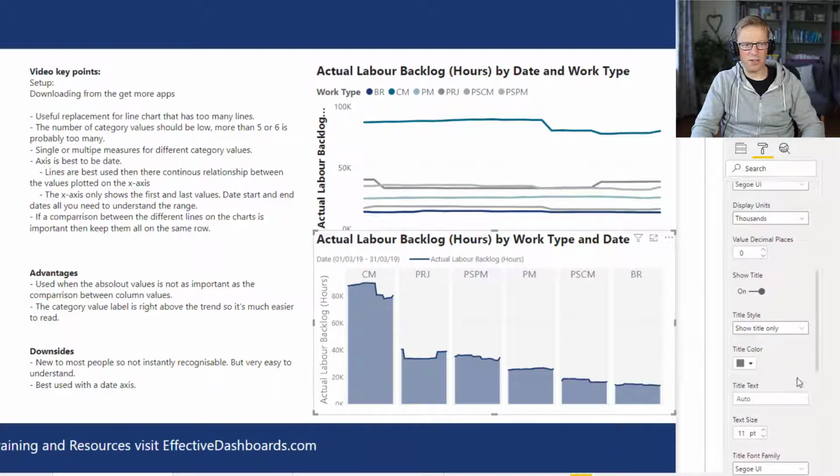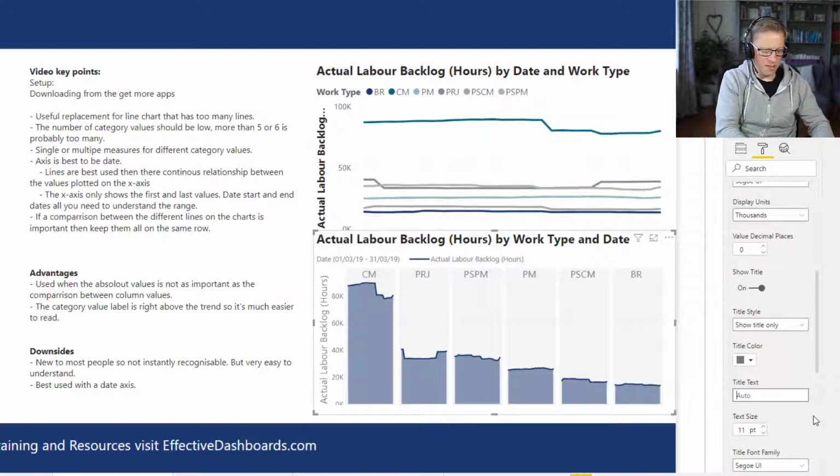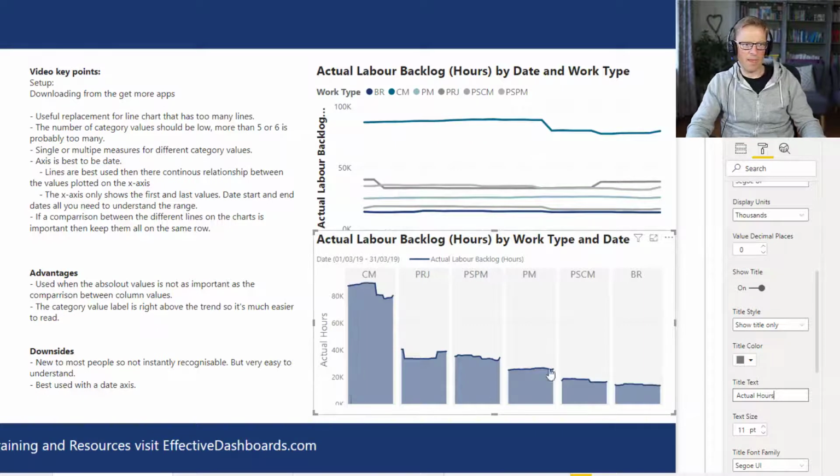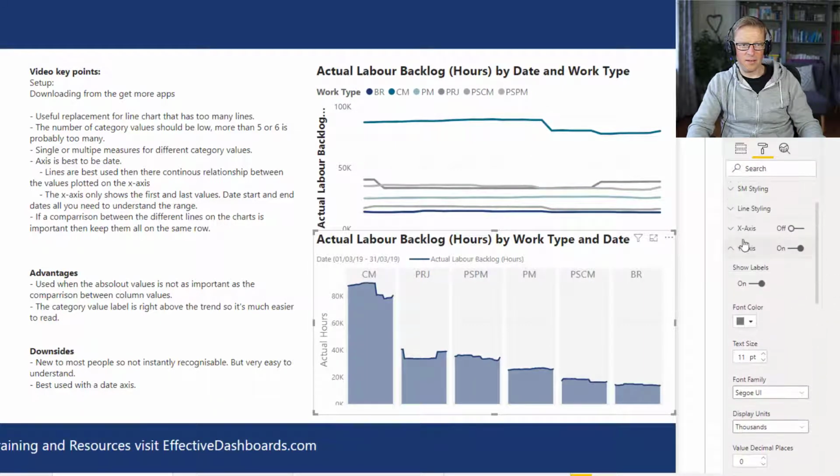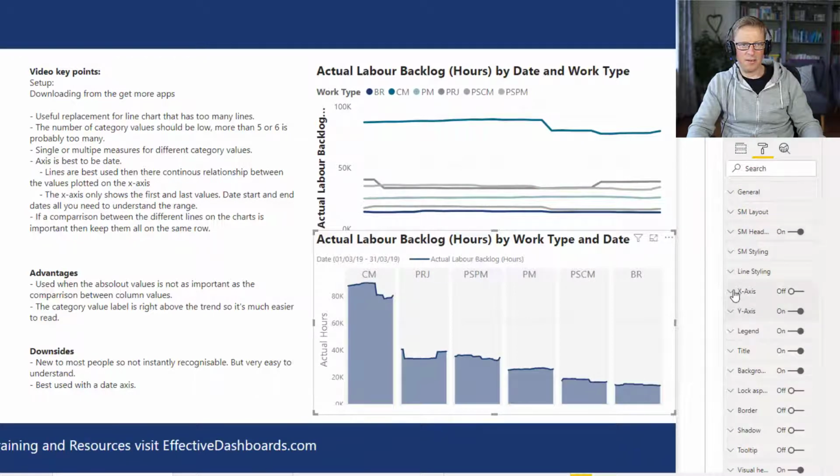We've made a couple of changes here, but the one I might change would be text. It's quite long here, actual labour hours backlog, so you could just put in actual hours, just to make it a bit simpler. So that is that axis there.